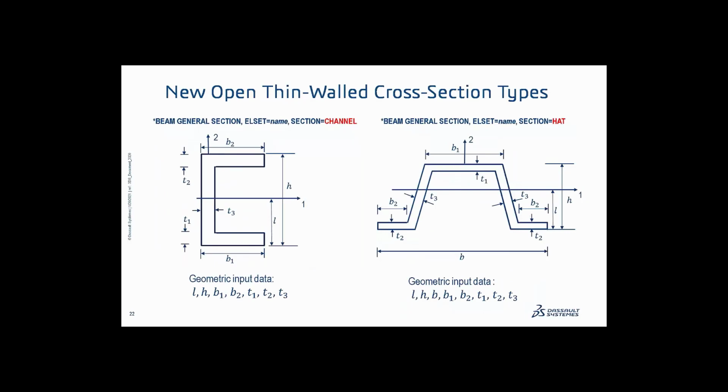Another enhancement related to beams is the introduction of some new cross-section types, a channel section, I should say, and then a hat section. These enhancements were driven primarily by customers in the aerospace industry, but I think have application across many different industries, including structural, civil, ship, and others.